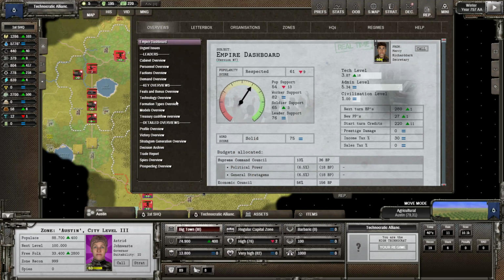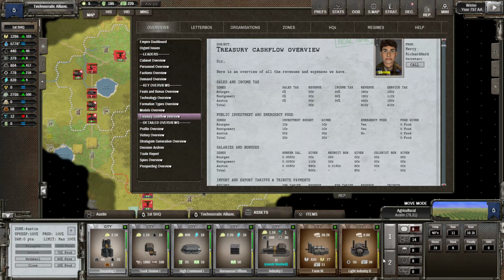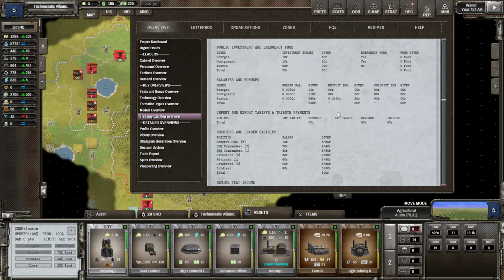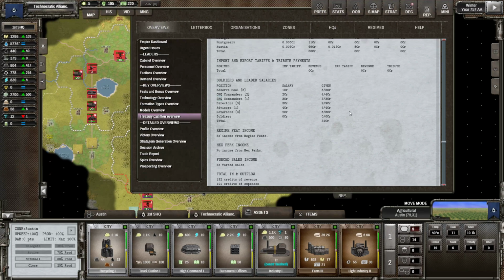Let's take a look at our treasury and the cash flow. So we have 3 zones. All of our zones are integrated, which means that we levy an income tax, which is 30% for our nation, which has different amounts of revenue. Of course, Austin is the one that has most of the development, therefore we'll see most of the tax coming in from there. Service tax is a little bit more even around all of them. And that leaves us with a total revenue of 132 and expenses of 121, which is, we're not gonna get rich from this, but it's absolutely fine. Yeah, nothing to complain about.